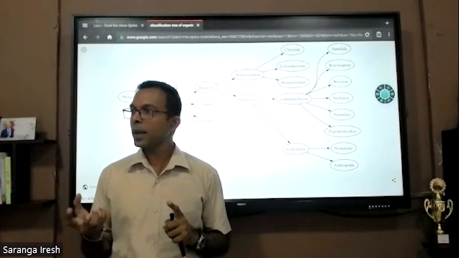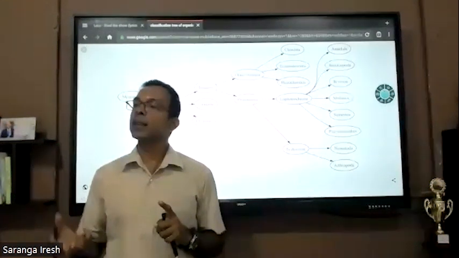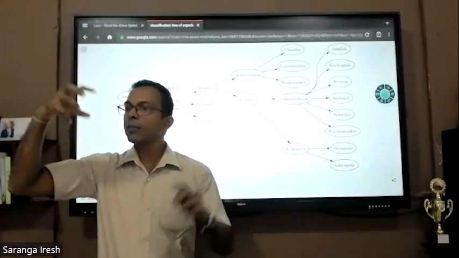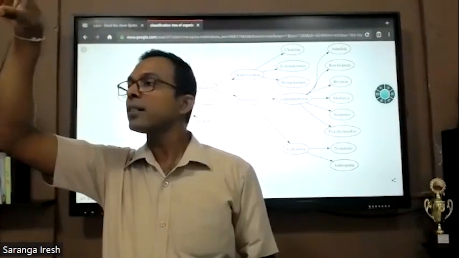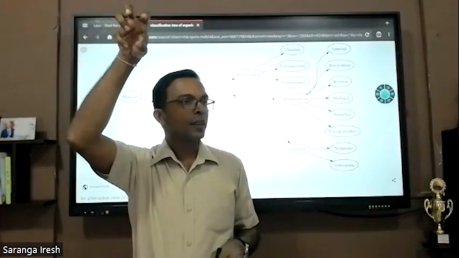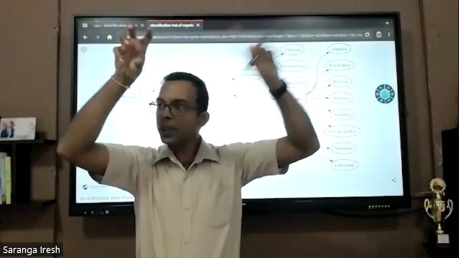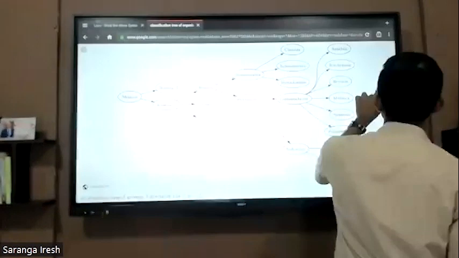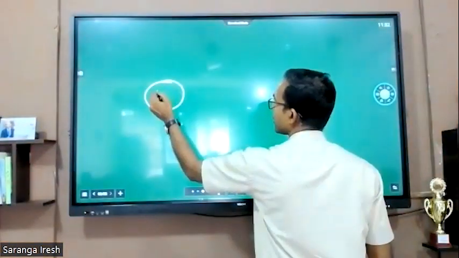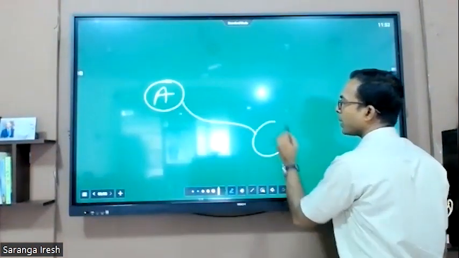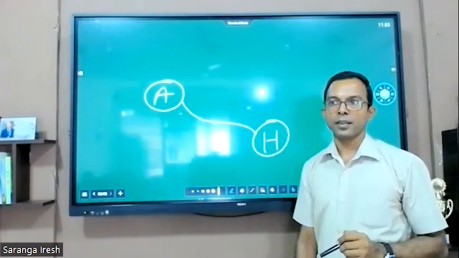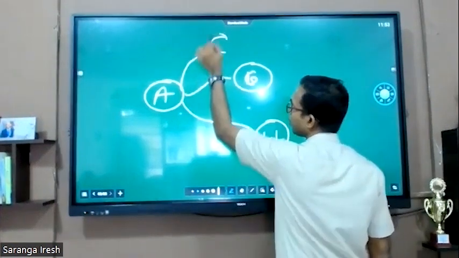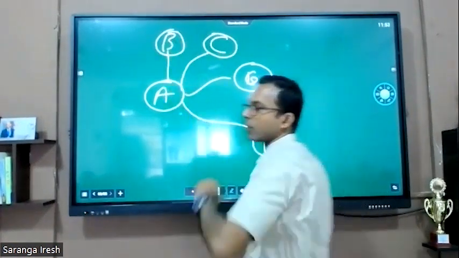That means we should have a common organism in our history to produce all these kinds of groups. That one is called our ancestor. From our ancestor, the different groups are derived. Now we humans are here. But these ancestors were also derived in different groups, chimpanzees, orangutans. They evolved from this particular ancestor.